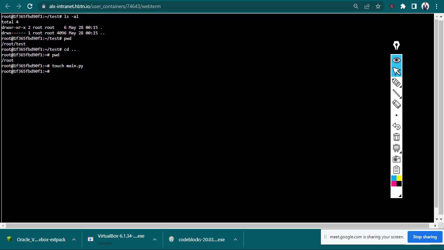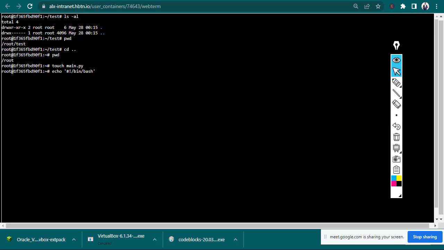Now the second way to create a file is using the echo command. Very simple again. All you need to do is say echo, and then what you want to include in that file. For example, I want to include the shebang line. You do it like this: hash, exclamation mark, then slash bin slash bash.